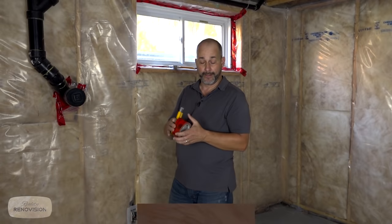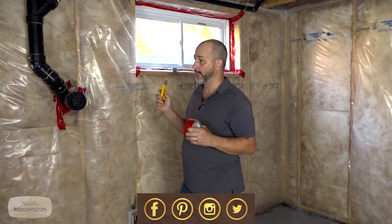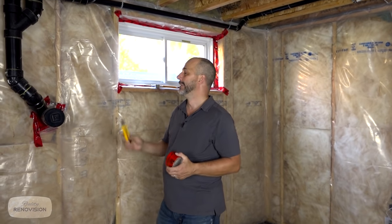Okay, so quick update. We've got the wiring done. The framing is done. Our bulkheads are in. Now we're at a place where we are ready to order some drywall. So before we do that, we want to just go around and check from the electrical and repair all of our vapor barrier and insulation work.